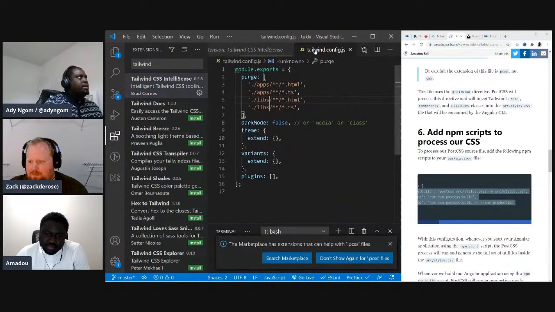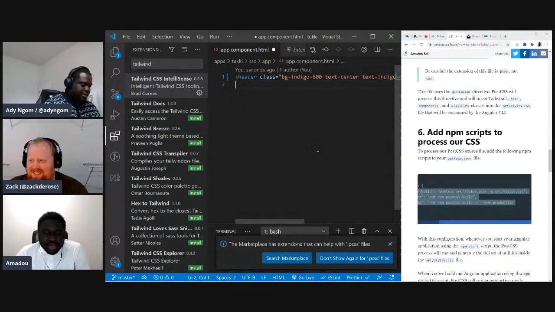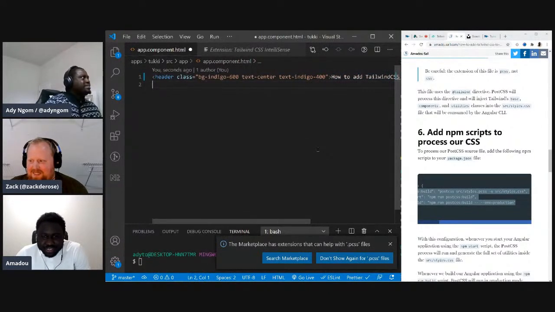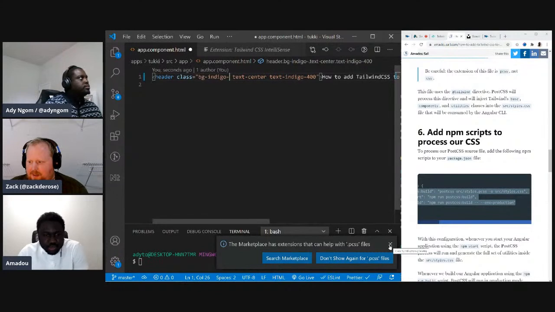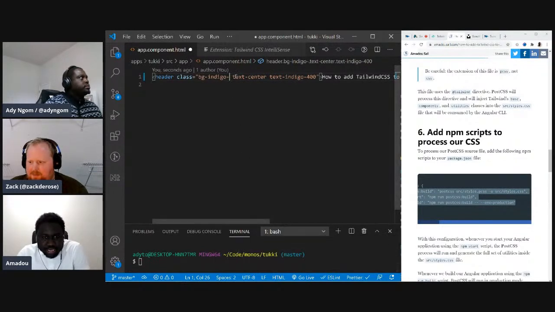But the cool thing about it, Amadou, now I can let you talk. Well, I don't use VS Code, but I think that this extension is very great, and it is a must if you are using Tailwind CSS in your Angular application or whichever framework you are using. So I really like this extension, but I don't use VS Code.